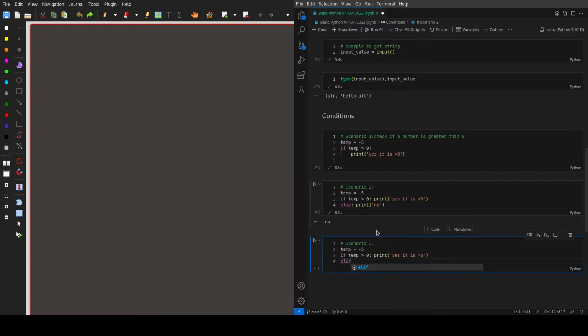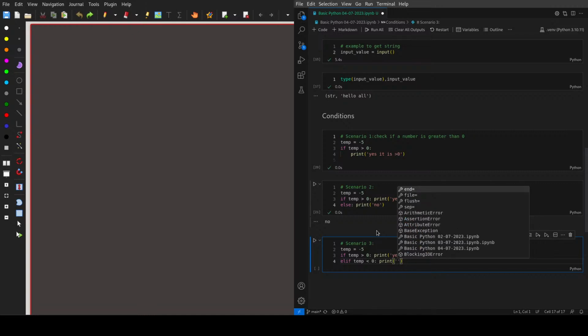Elif, if temp less than 0, I need this piece of code to print. We don't need to put s there. It is enough to just put it is greater than 0, it is less than 0.